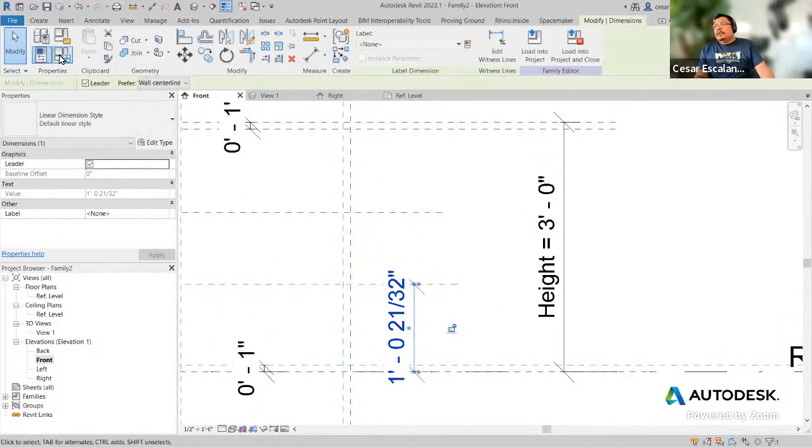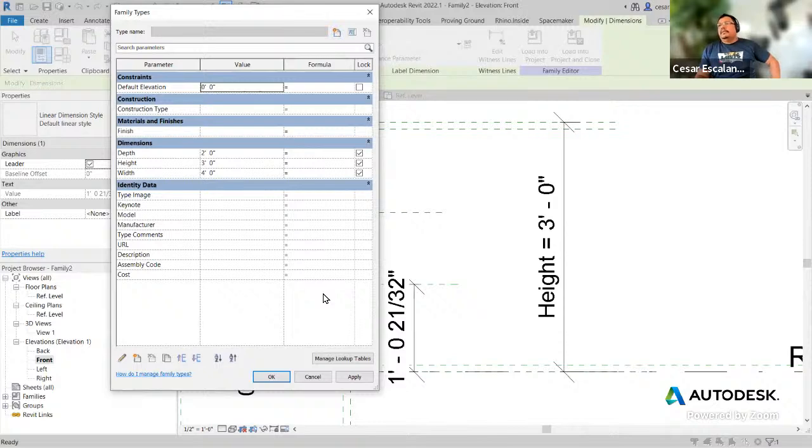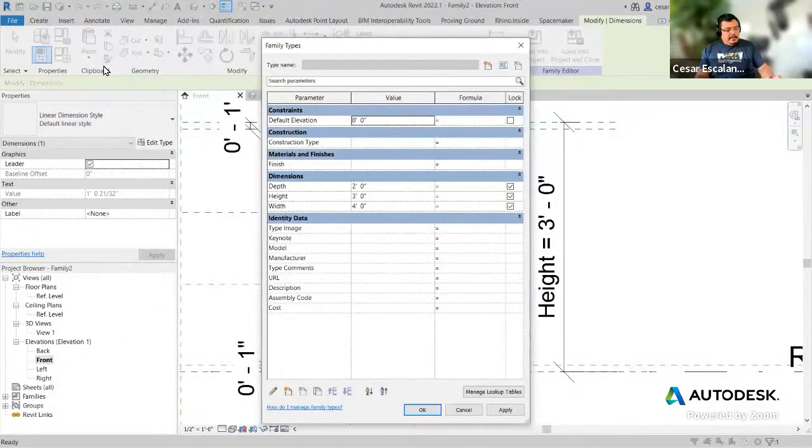We're going to create some parameters here. And the first parameter we're going to create is the number of subdivisions. So go into the family types. The button is this one.